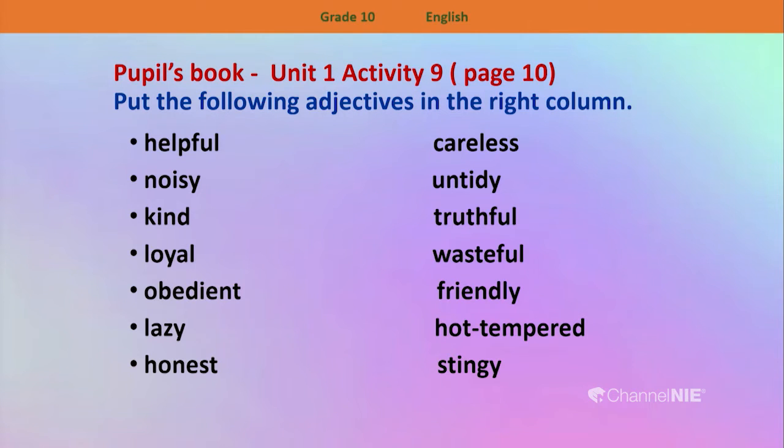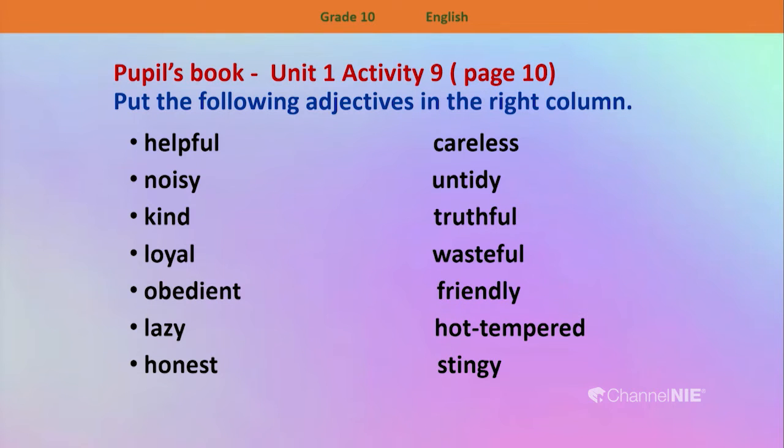Did you notice anything when you read the words, Dushanti? Yes, there is a hyphenated word. Okay, yes. And when you look at the words, didn't you see that some are positive qualities and some are negative qualities? Yes, true. Here, helpful, kind, we will not help them because that is the task that they have to do. All right. So now you know helpful. It's a very good thing if you can be a helpful person.